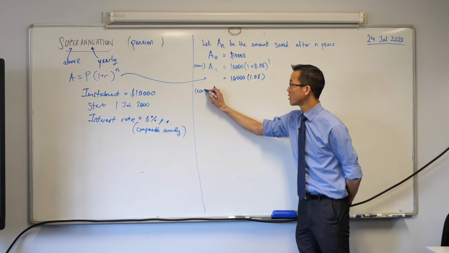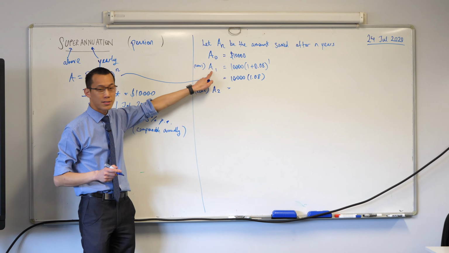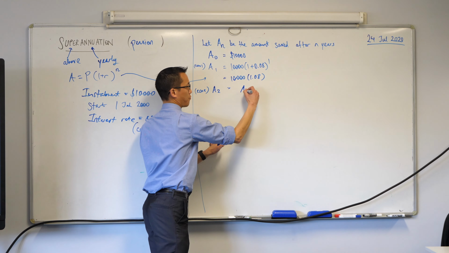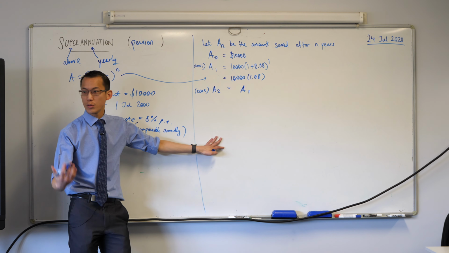Okay, two things are going to happen in the space of the next 12 months. The first thing that happens is we're going to take this amount, A1. And then we have a new installment, right? So $10,000 goes in. Is that okay? Just like we did in the first instance. But then a second thing happens. What gets applied to that? What did we mention last year?